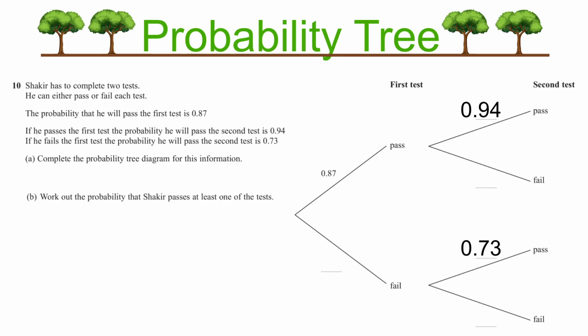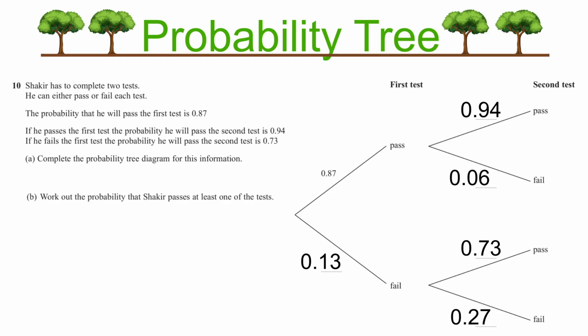And if we want to work out the remaining probabilities, we just subtract the value from 1, like I said before. If you have a situation, the sum of all the probabilities of the outcomes will equal 1. So for example, for the first part of it, 0.87, well, if they have to add to 1, then the probability of him failing the test will be 0.13, because that's the value that is left and there's only one other outcome. So we apply that logic to the first part and then the other parts as well. So you do 1 minus the probability we know, and then we're given the remainder.